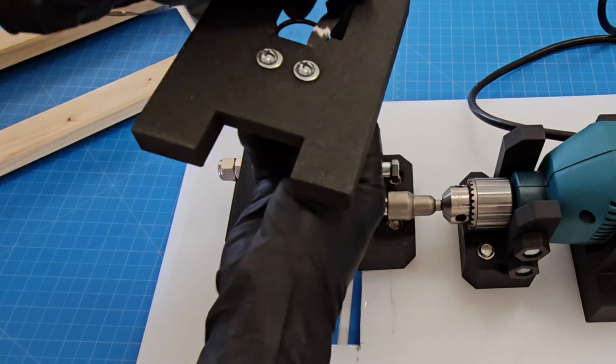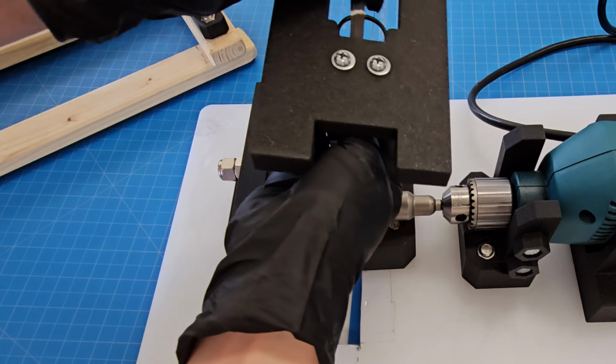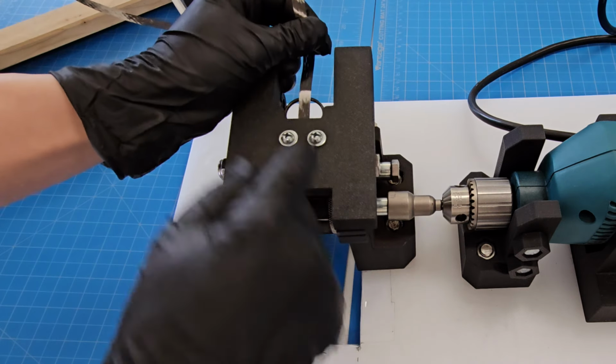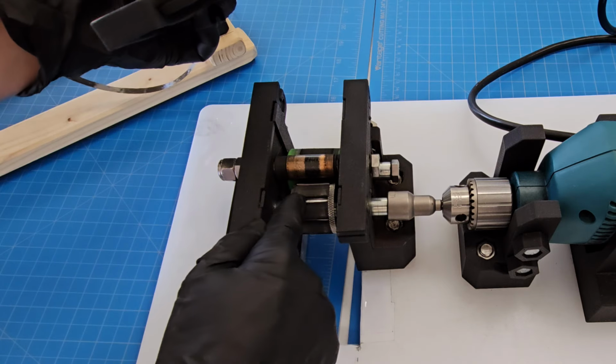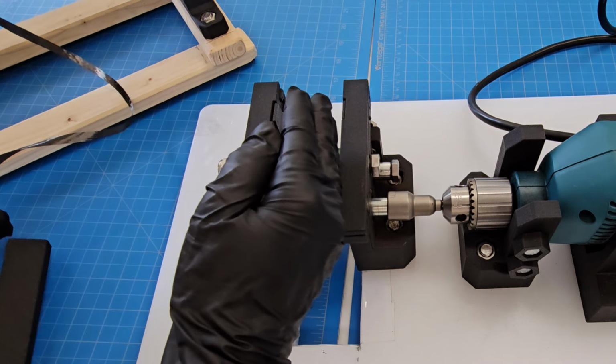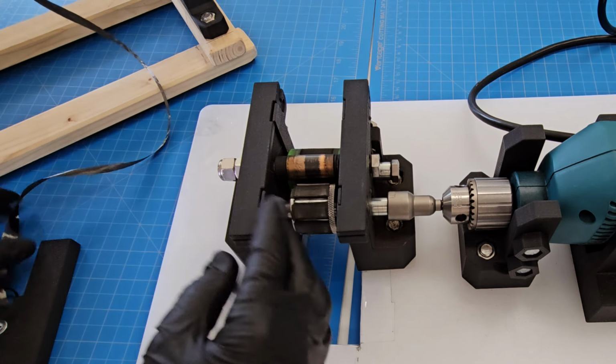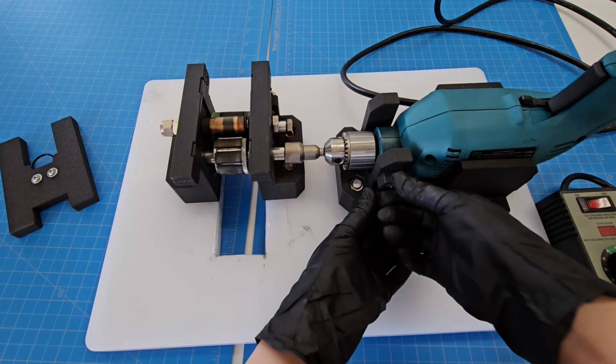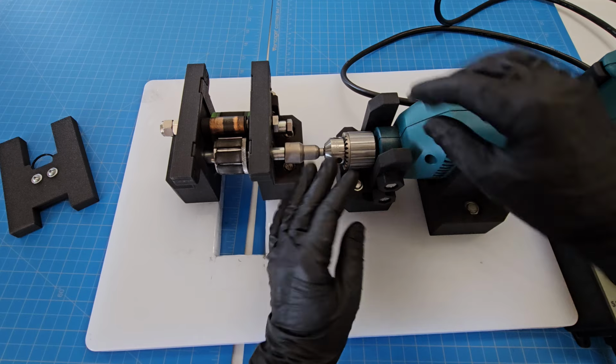So it keeps the carbon fiber from being able to go too far away as it's going back and forth across the roll. So that will ensure that the carbon fiber stays in the blade cutting area. If it gets off at all, if you don't have something keeping it there, then it's going to go off to the sides of the blades and you're going to end up just ruining your carbon fiber and not getting it chopped. The drill is attached to the holder.